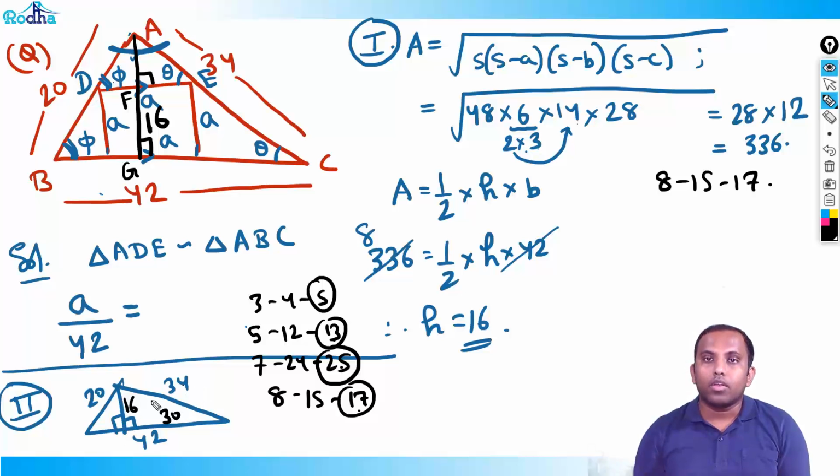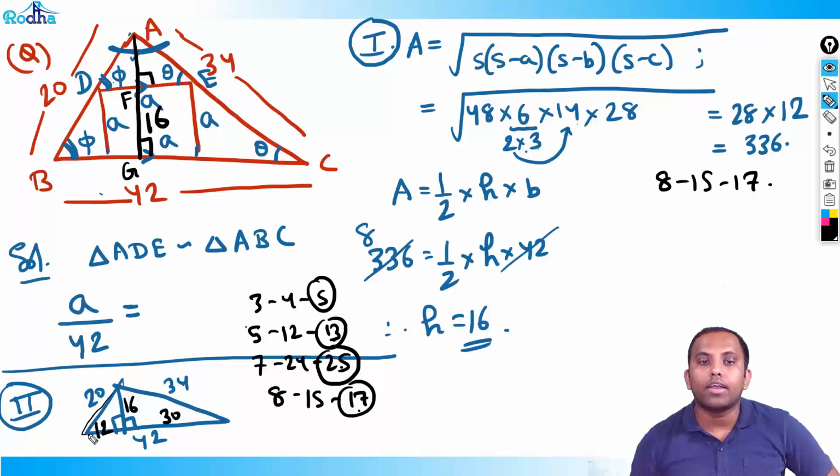Now, not always true, right? So we know that this side also should satisfy because this is also a right angle triangle. So it should satisfy because we have made a bit of guesswork, right? So just cross check, it is satisfying or not. It is satisfying. See, this is 42, this is 30. So it should be 12, right? This is a right angle triangle, this side also a right angle triangle. So 12, 16, 20, another triplet, right?